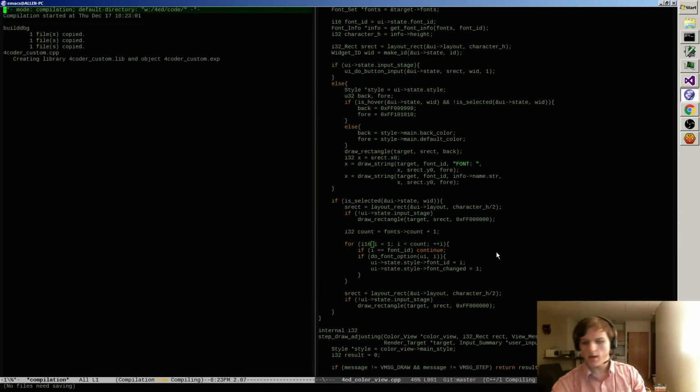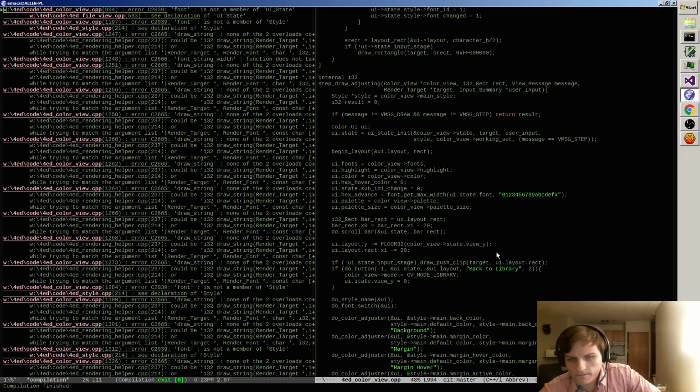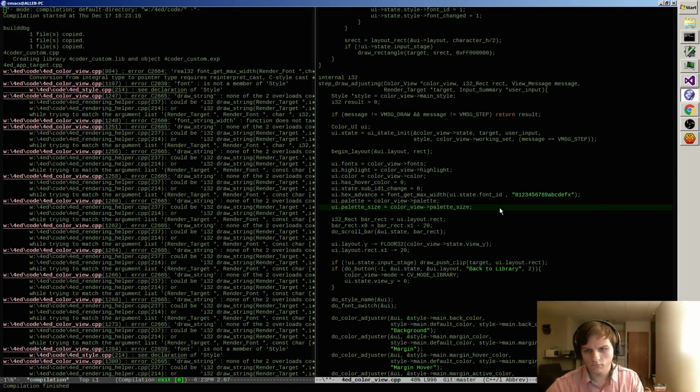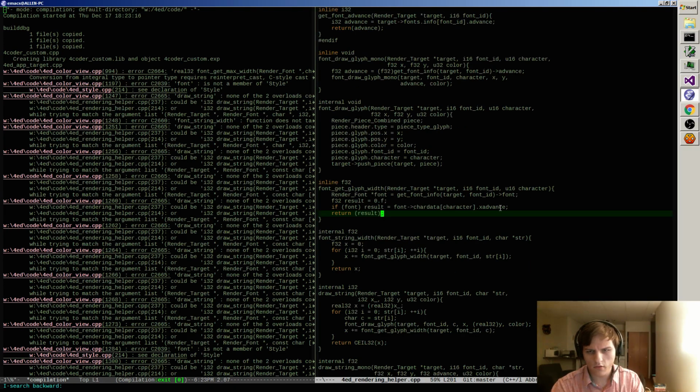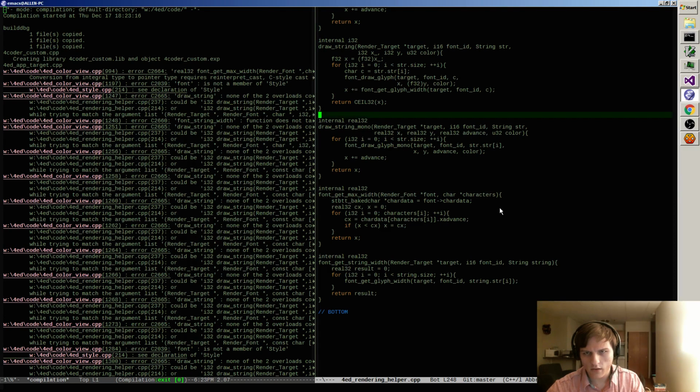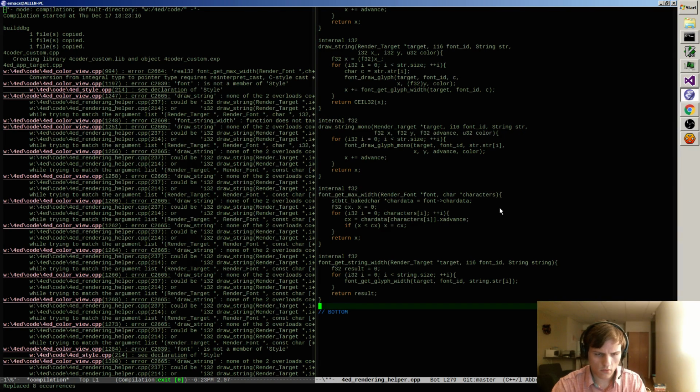That's better off if we make that an I-16. Font get max width. Rendering helper. Font get max width. There it is. Render font.